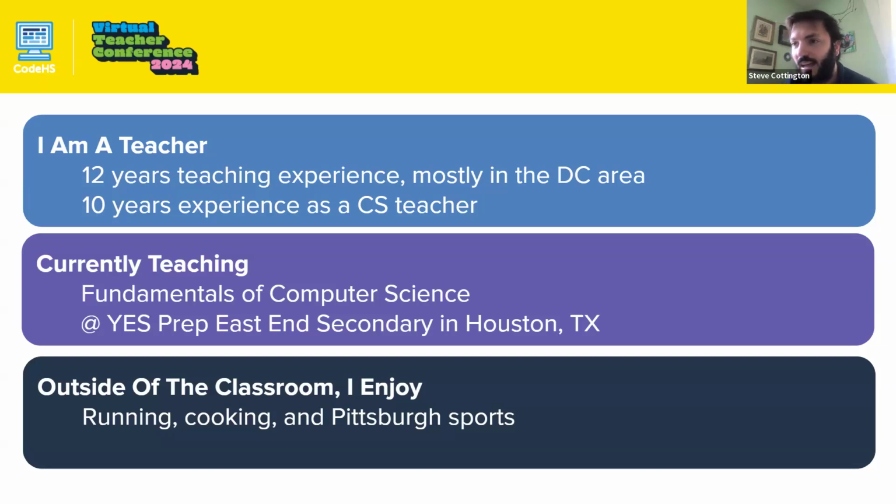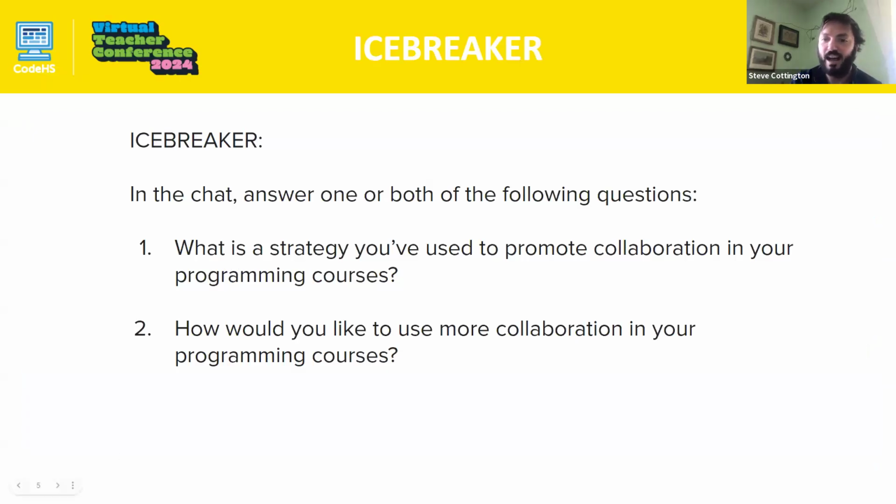Outside of the classroom, I'm a big runner. I enjoy cooking, not well, but I'm trying. And I'm from Pittsburgh initially, so Pittsburgh sports is of course the most important thing. We've got a big hockey game at 7 p.m. Central today. Oh, Western Maryland, nice. And I see a lot of Maryland and DC connections. And yeah, so that's me. I'm really excited to talk collaboration with you all. Las Vegas hockey, yeah, you're a good team, I'll give you that.